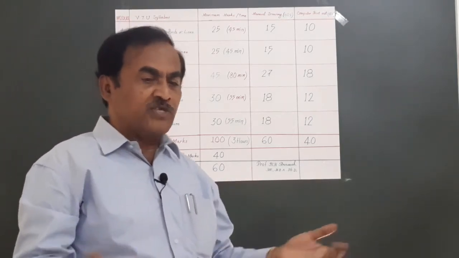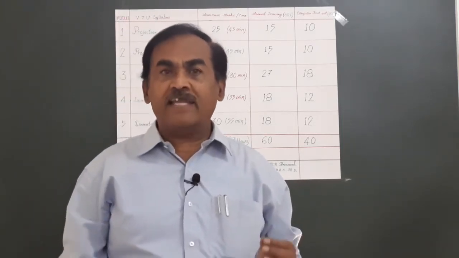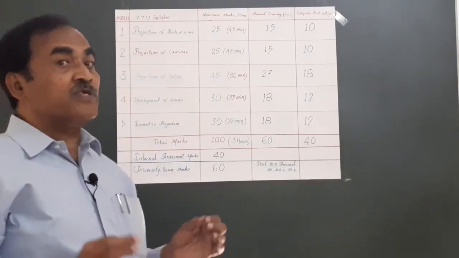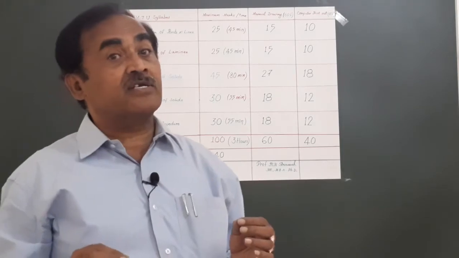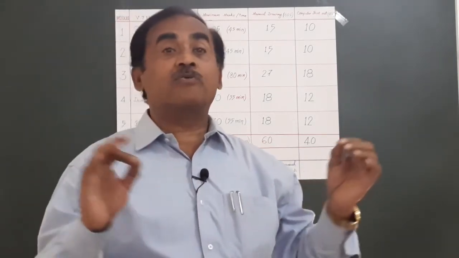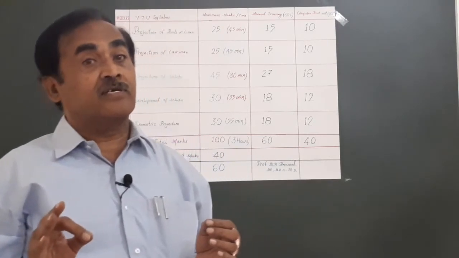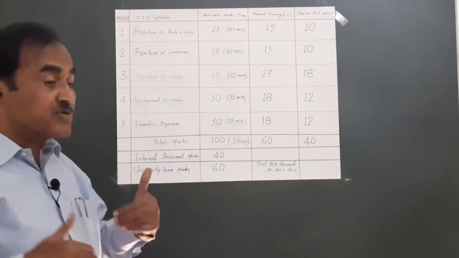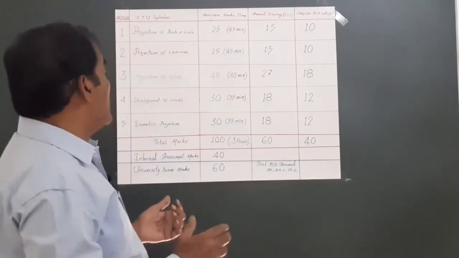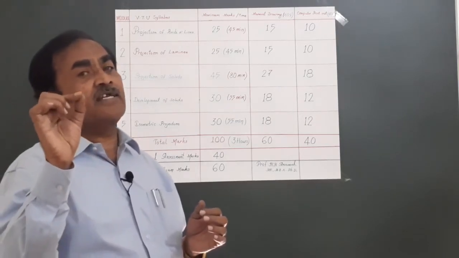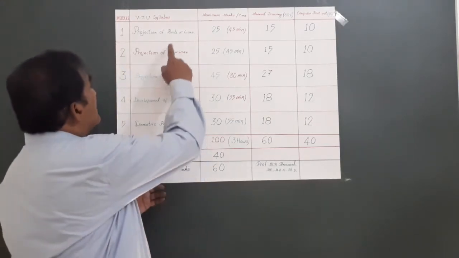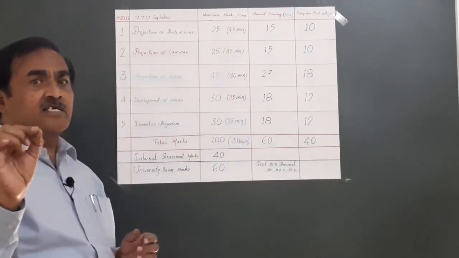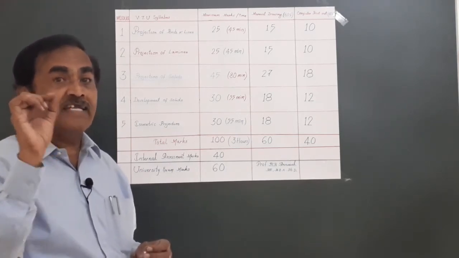Friends, remember I told you in the beginning of the session that planning the time is very important, because even if you know the complete solution and you don't have sufficient practice, you will not be able to answer all the 3 questions in the examination, because it takes a lot of time. So here I have marked the allocation, how we should split up the time available. You have got 3 hours, that is 180 minutes. When you are answering either module 1 or module 2, you should not take more than 45 minutes of the total allocated time of 180 minutes.